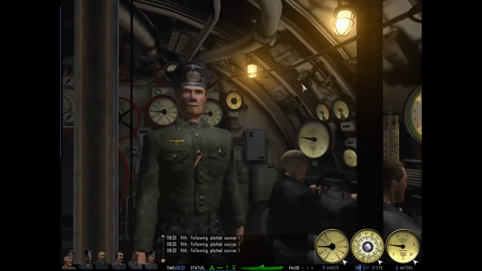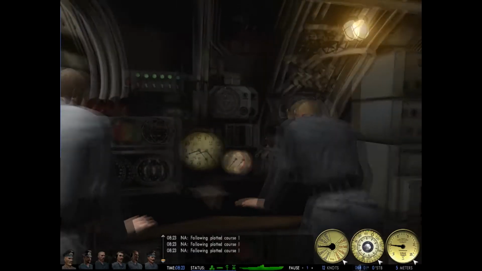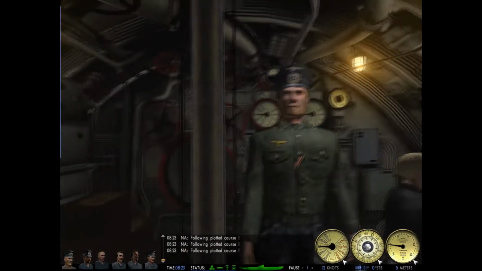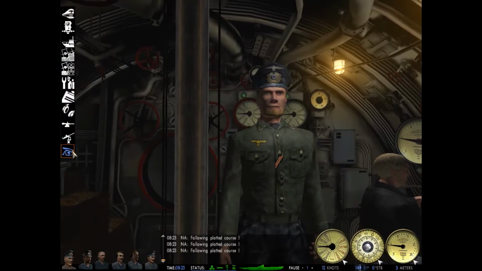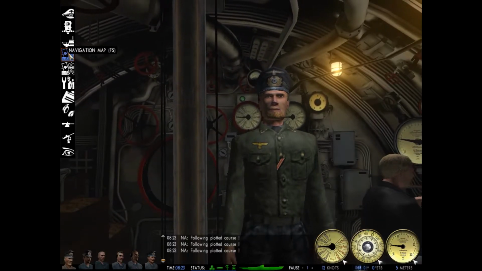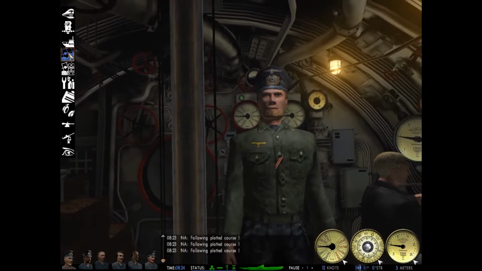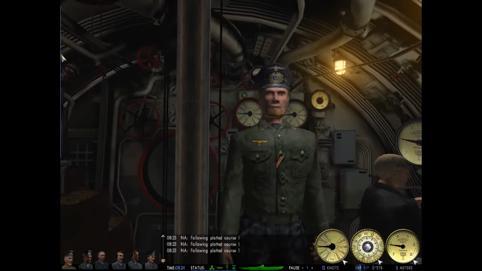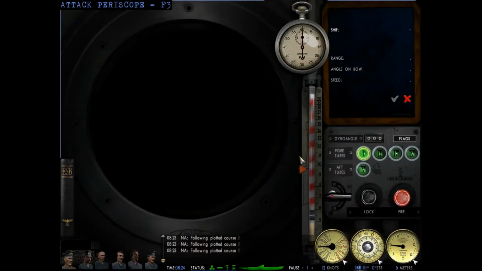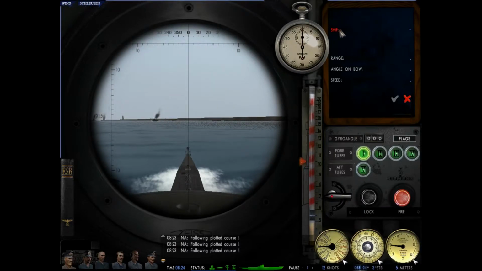U-boat is a close second, but to me Silent Hunter is still king. So, especially with all these mods. Now, I'm running the patrol at around 70% realism. The only, I guess, not realistic thing that I will feature in our hunting through the Atlantic is the targeting system. So I have indeed enabled automatic ship identification, range, angle on bow, and speed will also be given to me by my officer.